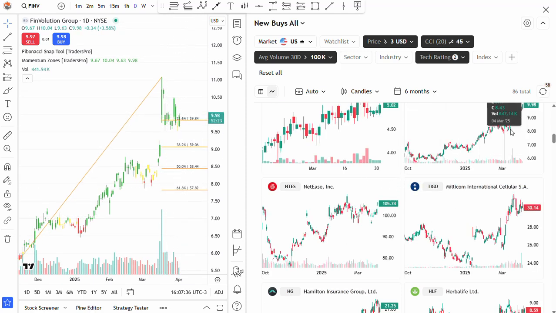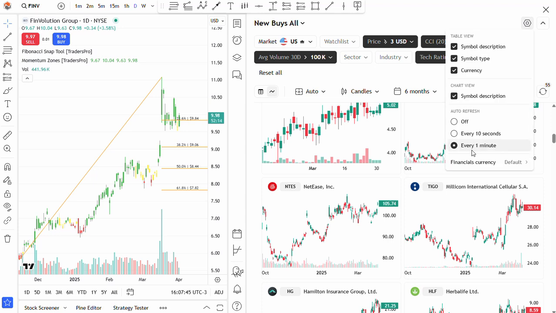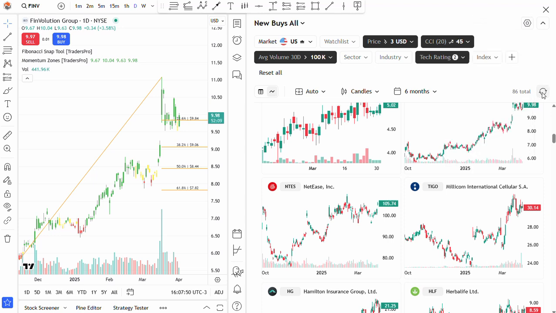Now, the reason why it's flashing right here is because I've got a countdown timer on this refresh. You can turn that off if you want in the settings and say every minute, I don't want that. Whenever I manually refresh it, I can do that too and just refresh it on my own. And for the most part, that's probably going to be fine during the day as well.